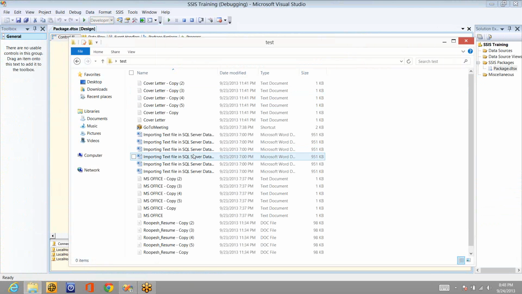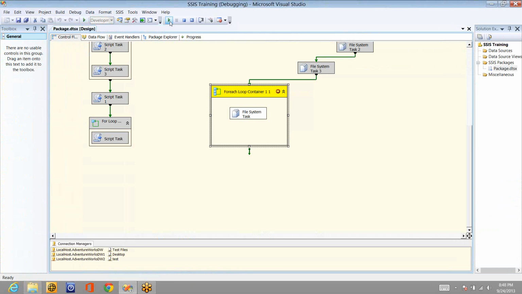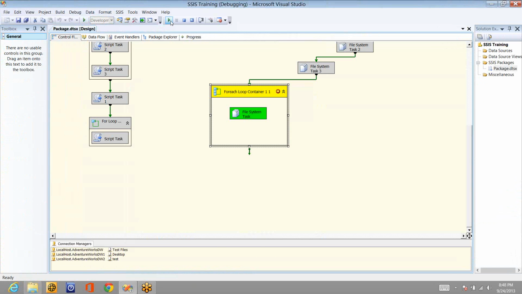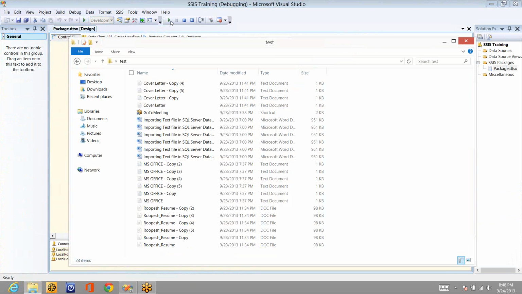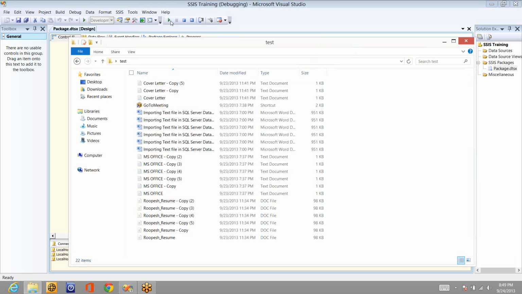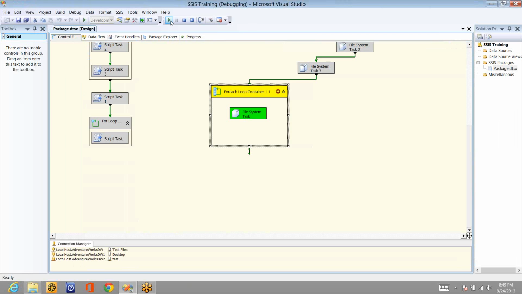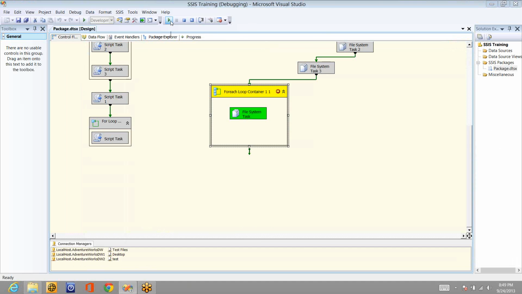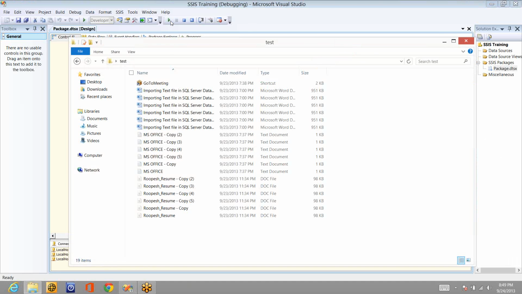There is a lot of data now. I'm looping it for one time, and you can see one file missed. Now 3, 4, 5 and so on is there. I'm looping for one more time. The file 3 is missed. One more time, 4. One more time, 5 should go. I think I didn't click it. 5. Now the copy should go. Now cover letter should go. So this is how it will loop through.